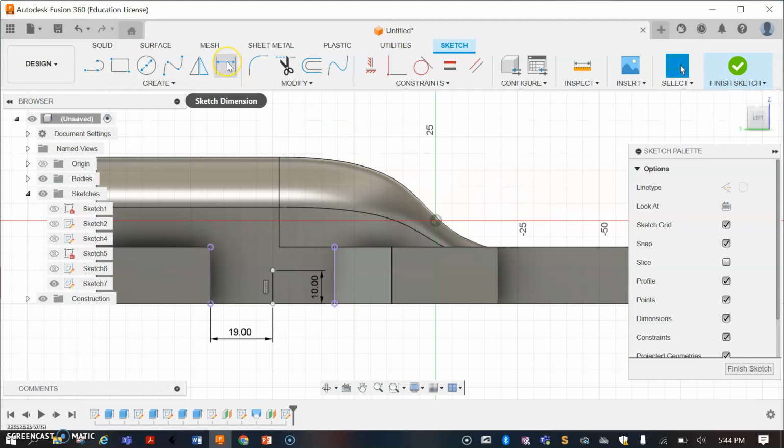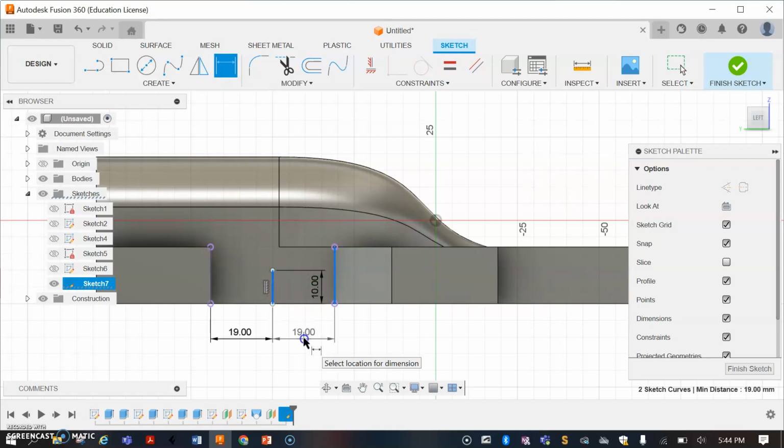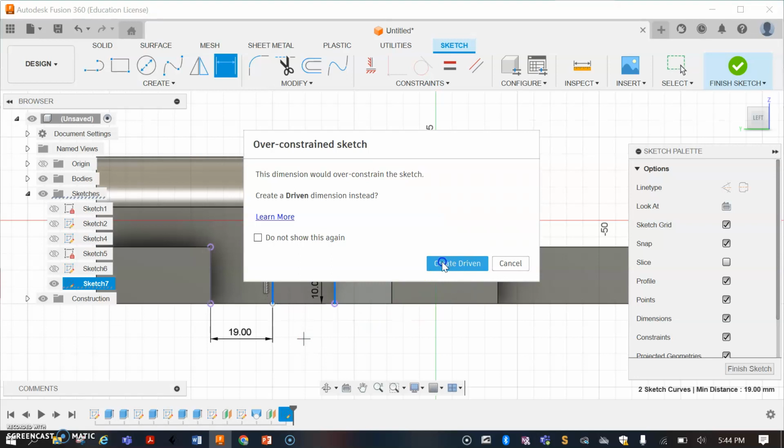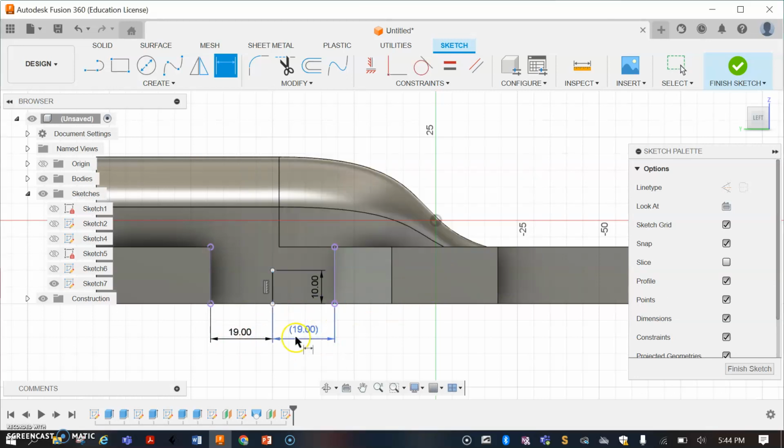Let's try that again. Go to dimensions. Now we can select that line and then this line. As you can see, it's 19. It says it's a driven dimension because we already know the dimension on this side. So we can click create driven, and that will remain there in brackets to show it's a driven dimension. So we know that this line's in the middle now, which is good.